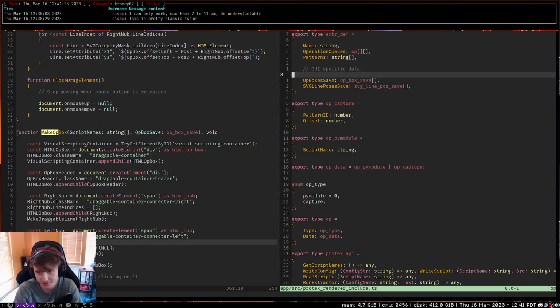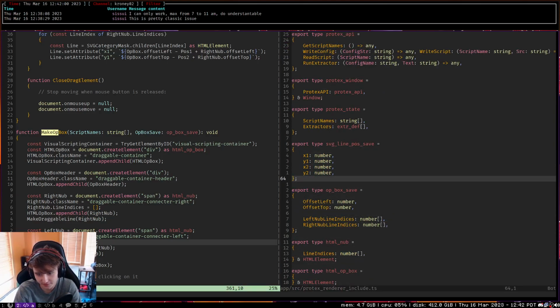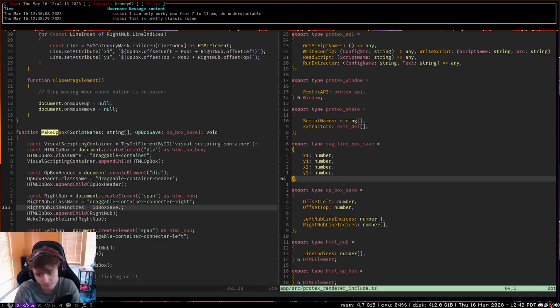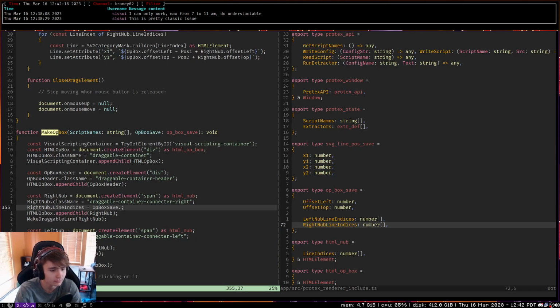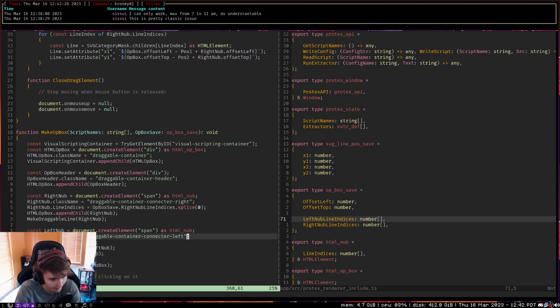What is the save? The save has offset left, offset top, and it has right line indices. So I just give you this, opbox save dot right, just like that, and I give this other one the opbox save.